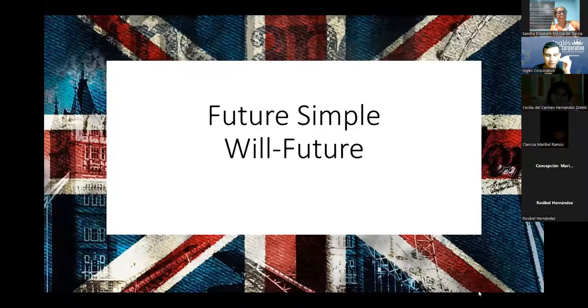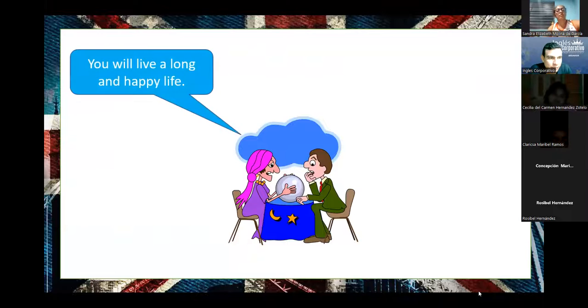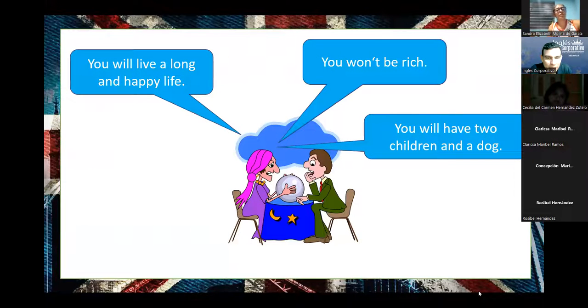Yes. Okay, bueno, vamos a hacer un poco el uso de will. Como ustedes sabrán, también tenemos una equivalencia en el español, cuando decimos yo iré, él comprará, él bailará, y únicamente en el español modificamos el verbo. Sin embargo, en inglés utilizamos la palabra will para modificar el verbo y expresarnos en el futuro. Future simple will.